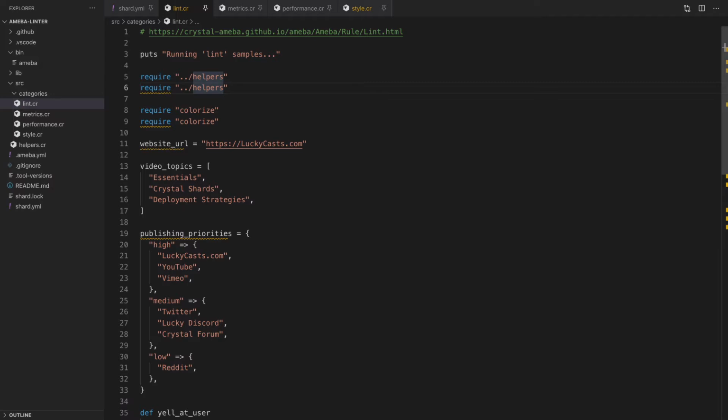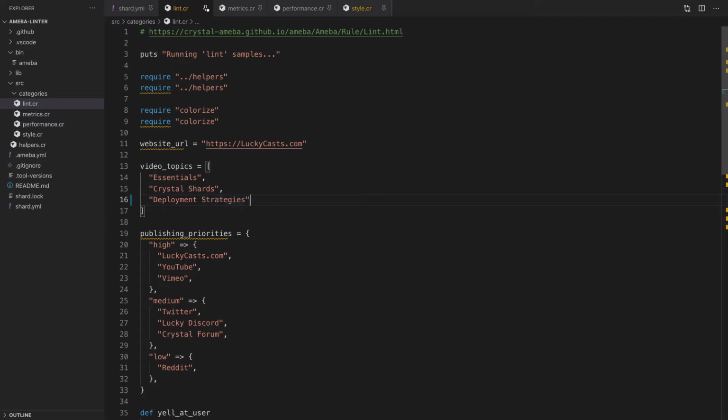One question you may be wondering about is why does something like Ameba need to exist at all? Crystal already has a built-in formatter, so what is the point? Why would I not just stick with that? The way that I think about it is that the Crystal formatter really controls the shape of my code and some of the more common and easy to agree to standards.